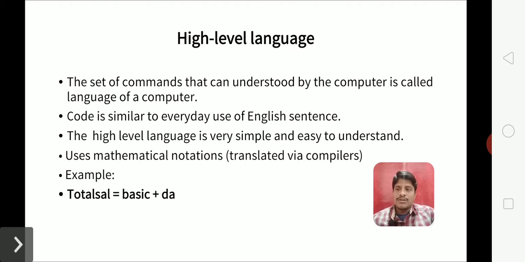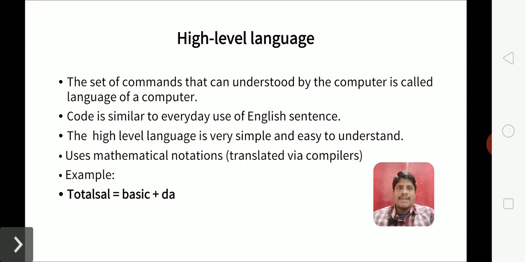In terms of a microprocessor, it is also called opcodes. Usually there will be a code, and your code will be decoded into machine level language, and later the machine will perform the suitable operation given with respect to your code. Next comes high level language, which is a little bit higher and much easier than these two languages.